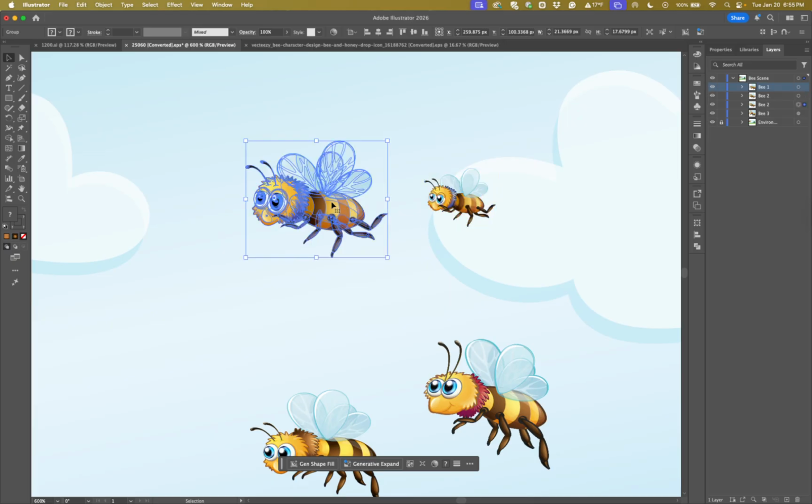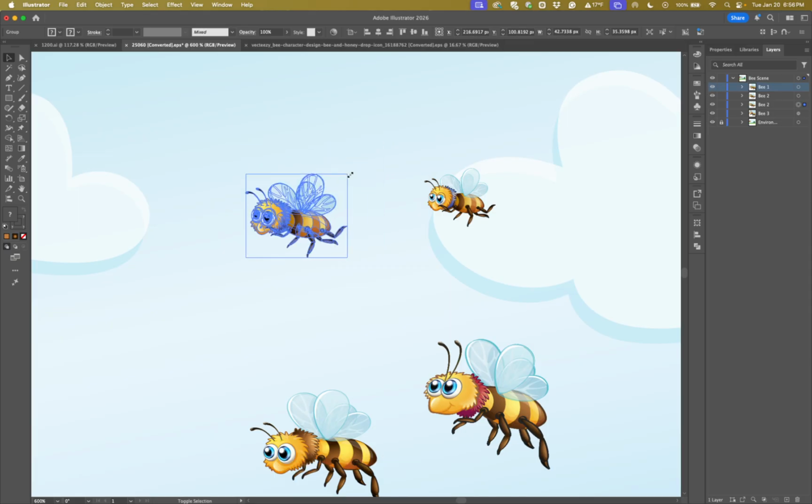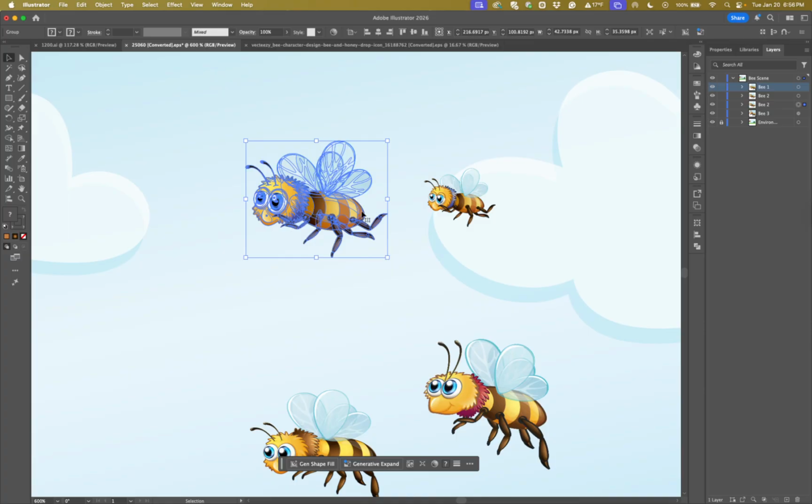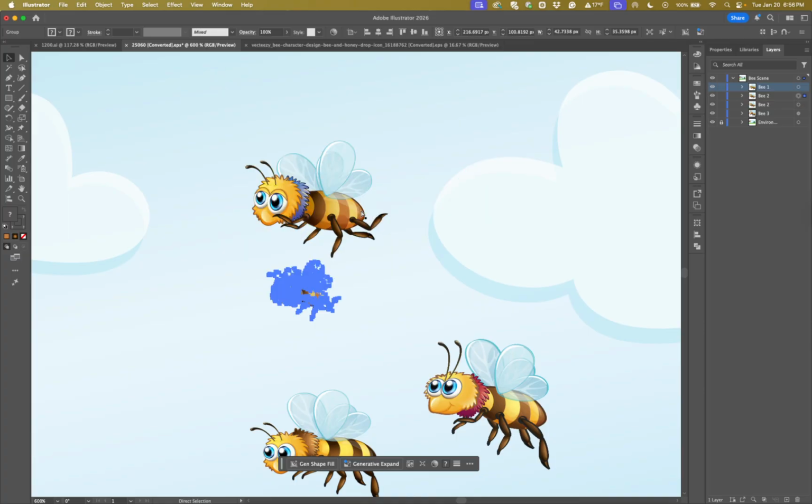Another way that you could scale this is, right now I really wanted to do 50%, which is why I use this tool instead of using one of the points on the bounding box, where you have to hold down Shift in order to change the scale like this. So you can still do that. Another thing that you can do is, actually I'm going to hold off on that, because I'm going to undo this real quick to make it large again, and I'll just go back a couple of times.